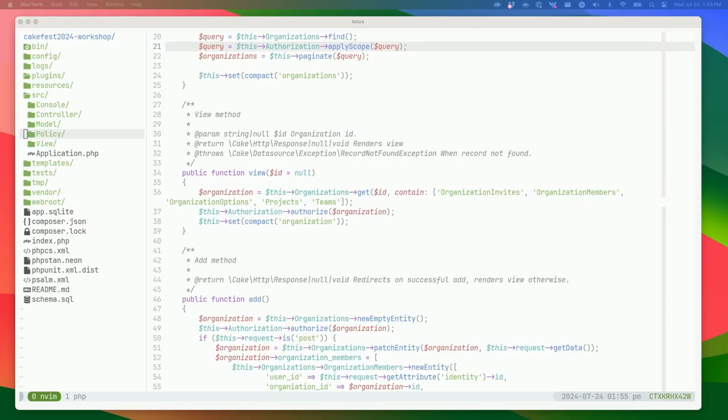If we're doing a list view, we want to filter that down, because you don't want to fetch every row from the database and then check them one at a time, since you could check millions of records before you get to one that's relevant. So when we're doing aggregate or list views, we want to apply the permission checks to the query. That's why you see apply scope versus authorize. Authorize does it for a single record, and apply scope does it for a collection, or a query that will turn into a collection.